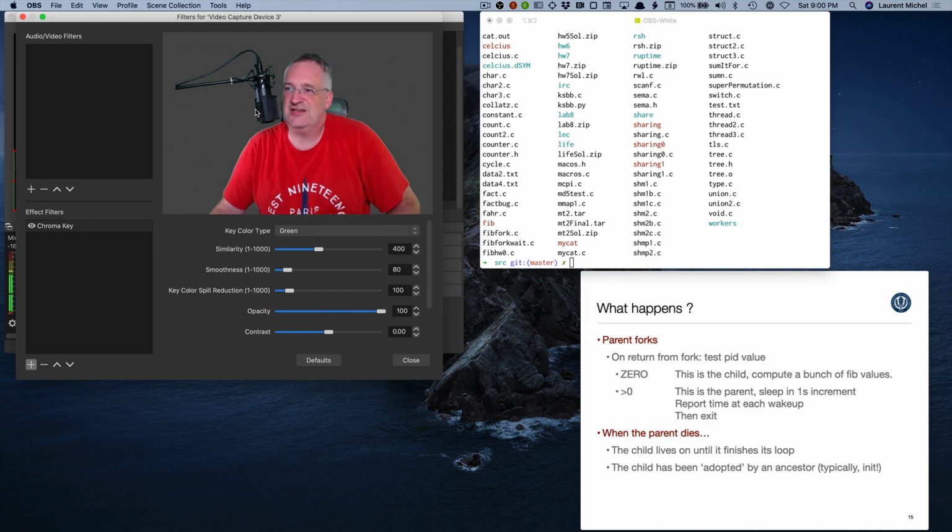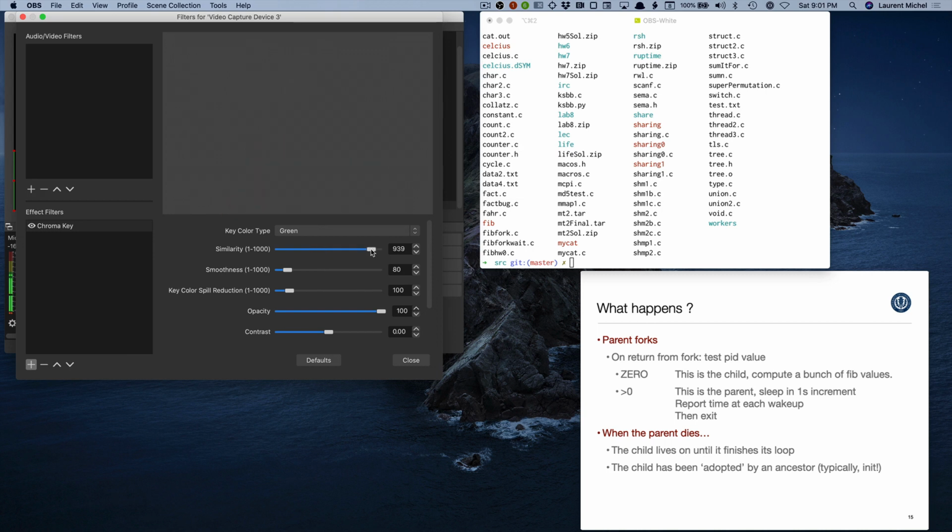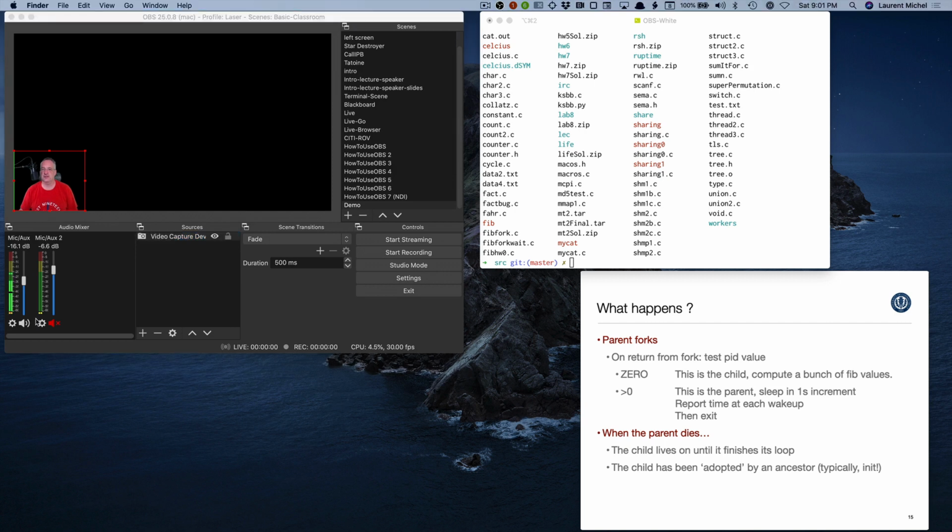There is, as you can see, a little bit of an outline on my red t-shirt. You can play with the similarity parameter to try and maybe kill more of that. It's up to you how you define that. If you, of course, exaggerate, you're going to kill everything, right? So you've got to be reasonable as to what you do here, as well as playing with smoothness to preserve the features that you have in the picture. You can even play with opacity and contrast if you want, but I think that for the sake of our example, this is good enough. I close, and now you get the result that I'm on a black background because the whole thing is transparent.